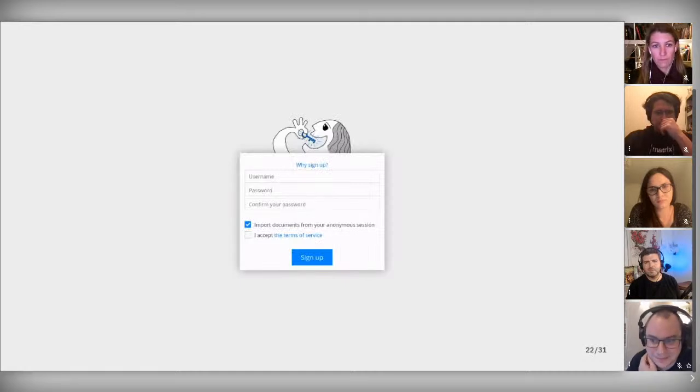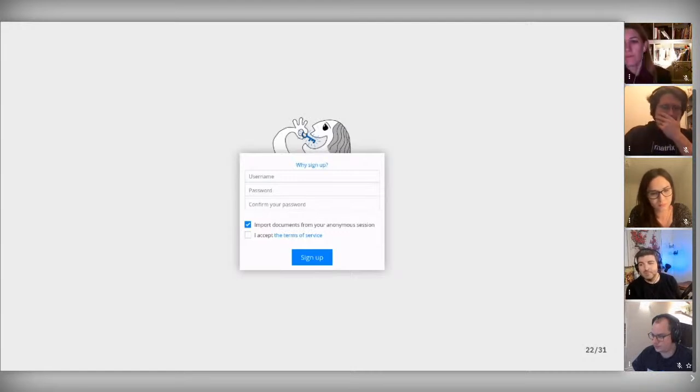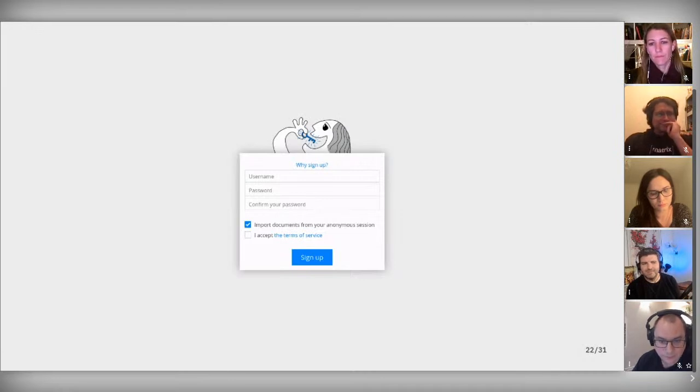I've used this to highlight important moments as well. So the key thing on CryptPad is that we cannot do anything for you if you forget your username and password. So I've put an illustration there to highlight that moment and to really make a point of it. There is also text on the actual page. This is just the form here I've pulled out. There's red text next to it saying do not forget your password.